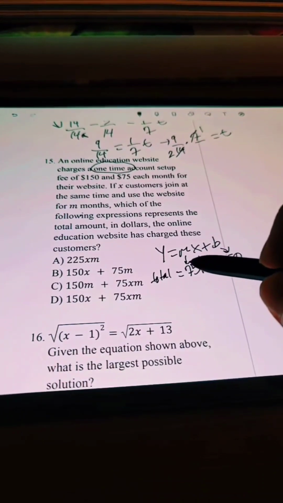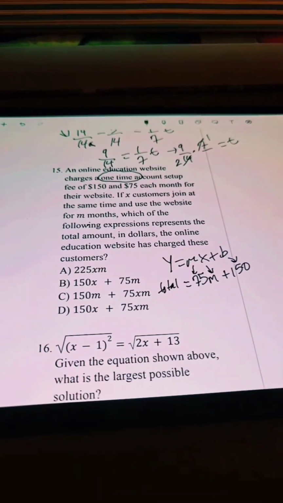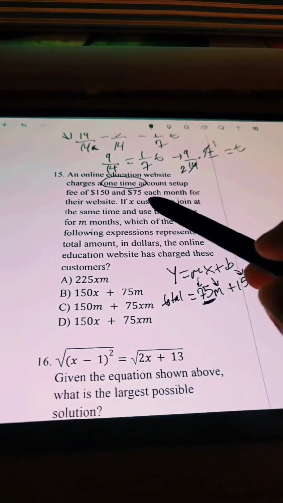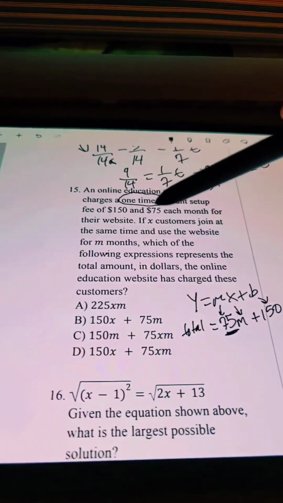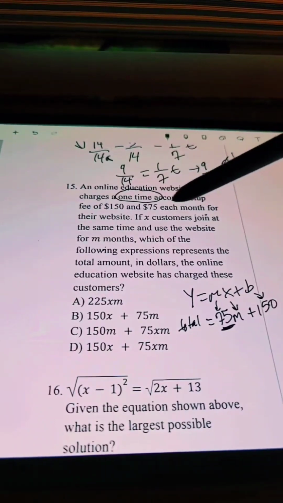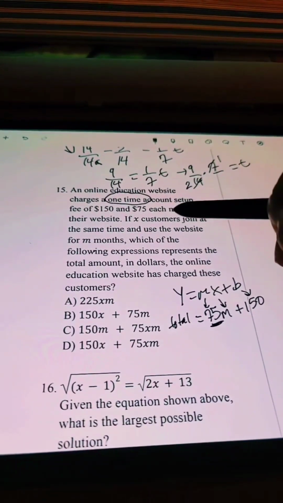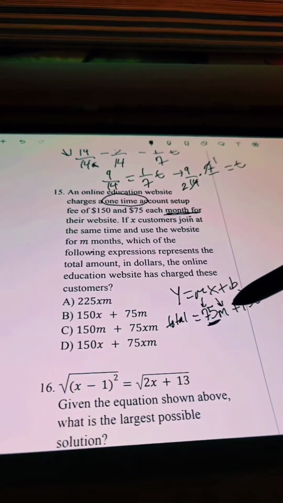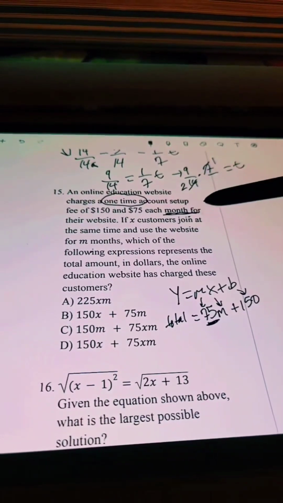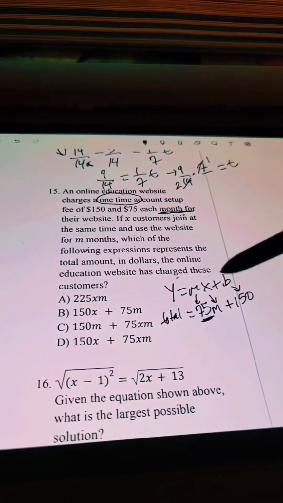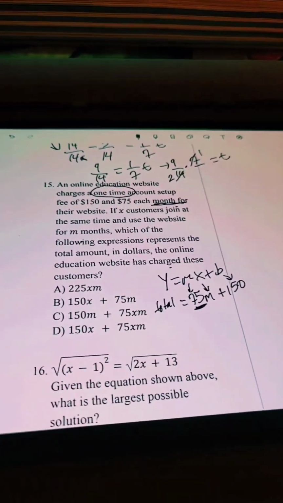And the way that you can do this as a shortcut, if you can't interpret the problem that way, is you could think about what is the context here with the 75. It's 75 each month, so whatever comes after the word each or per or every is typically what the units of what's acting as x should be. So what comes after is months, so you know that what's representing x here in y equals mx plus b should be in months, so that's why you know it's m.